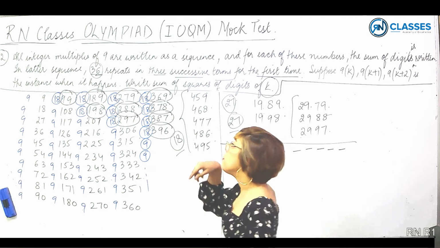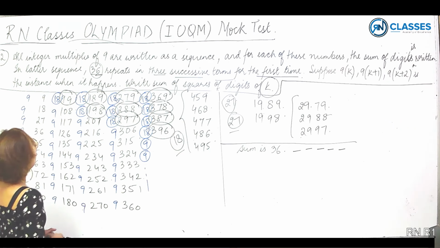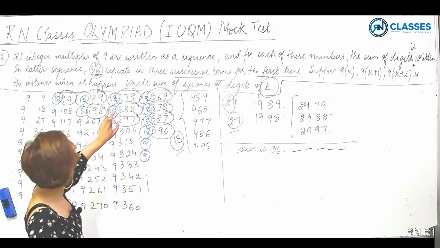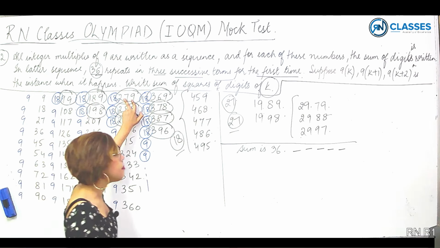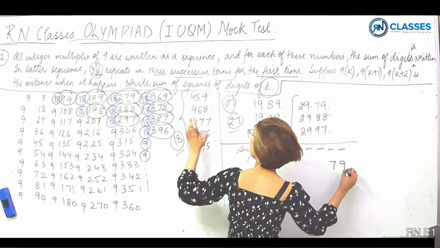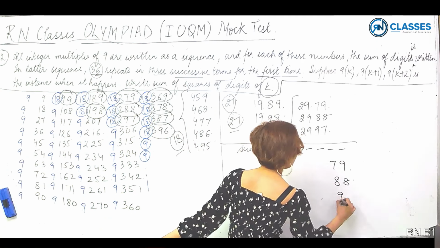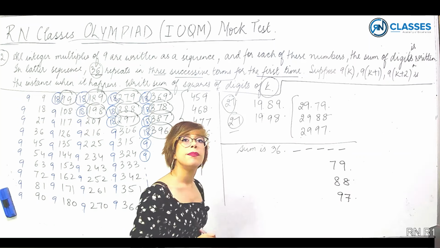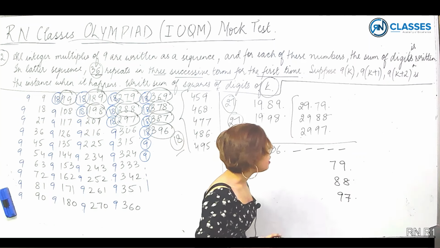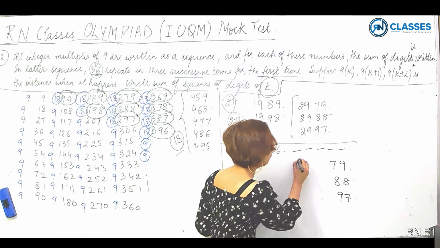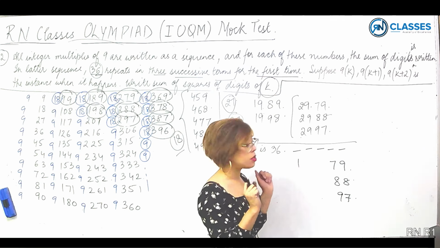Right? And for the first time भी ढूंढने हैं मुझे. Right? और अब first time ढूंढने हैं and 3 successive terms में आना चाहिए. 3 successive कहाँ पे है? 3 यहाँ पे. That means 79 बाद में आना. तो 79 होगा, then 88 होगा, then 97 होगा. Right? अब मुझे smallest number में चाहिए था, right? Because for the first time आया. तो अगर suppose मैं यहाँ पे डाल देती हूँ 1, तो smallest चाहिए तो आगे सबसे छोटा डालेंगे.